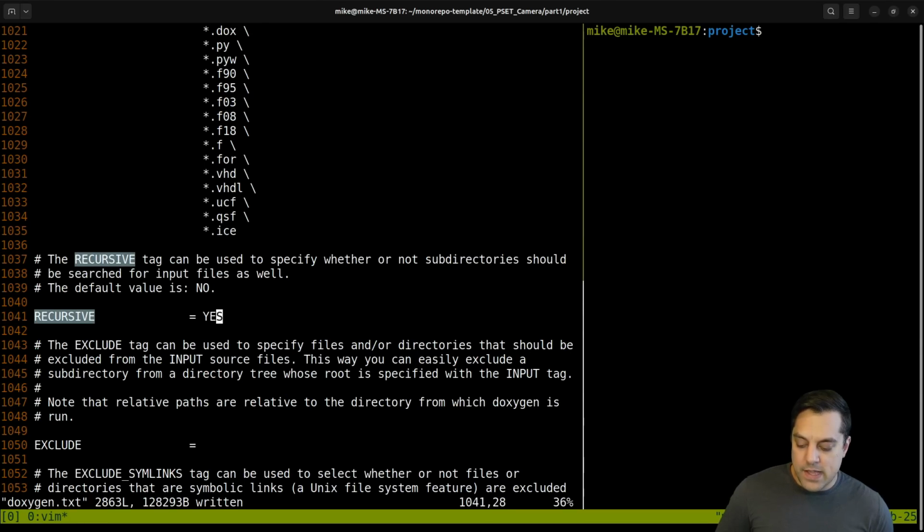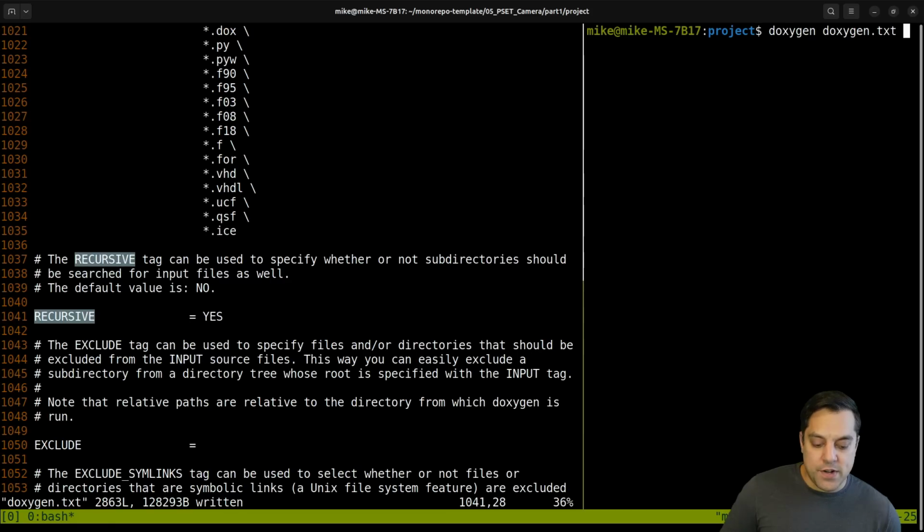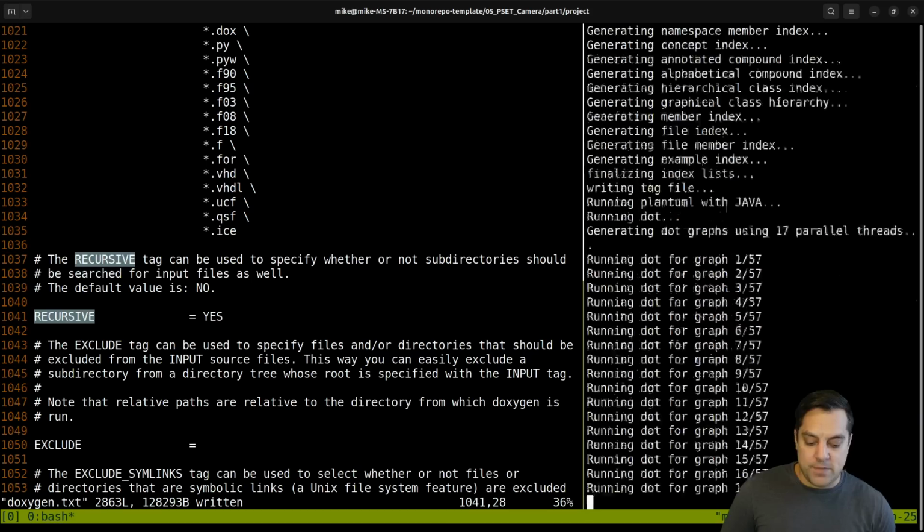Okay. And again, this is going to make sure that we'll look for all of the .d, .cpp, or whatever language you're working with files here. Okay. So that'll be enough to get us started for now. Let's go ahead and rerun this command now. So every time you want to regenerate your documentation, you just use Doxygen and then the configuration file. And again, if you're using some sort of continuous integration tool or something, this is the only command that you need. Okay, so let's go ahead and run it.